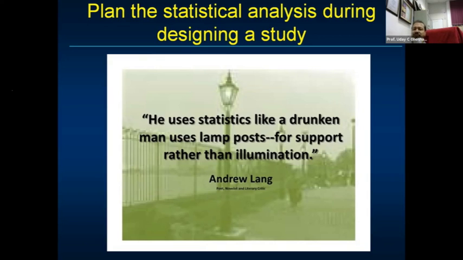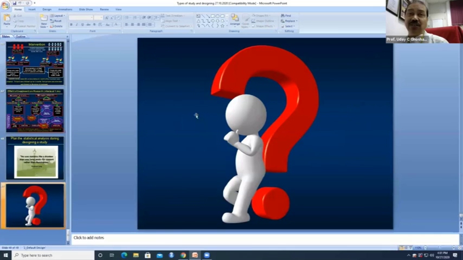There was an excuse given by the author why they could not register. But the same group submitted manuscripts a second time and a third time without registering in the clinical trial registry, with similar excuses. What does it mean? This paper outrightly gets rejected. Because nowadays, if you publish without registration, even the editor can get a notice asking why did you do this. So therefore, plan the statistical analysis while designing the study. You will say, how will I plan? I'll tell you, we have a session on statistical analysis.